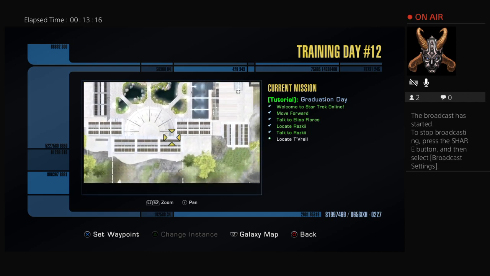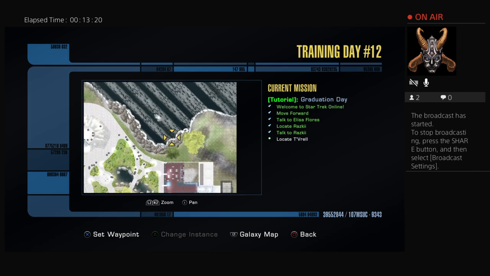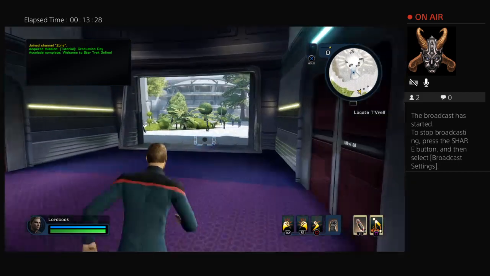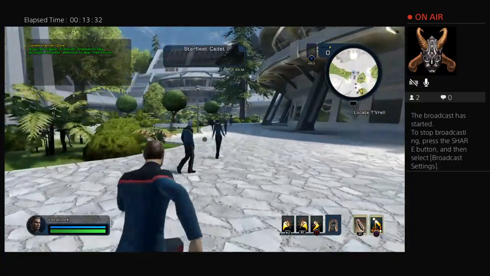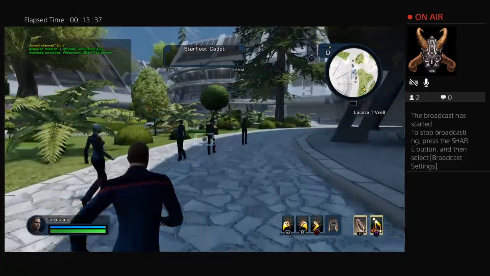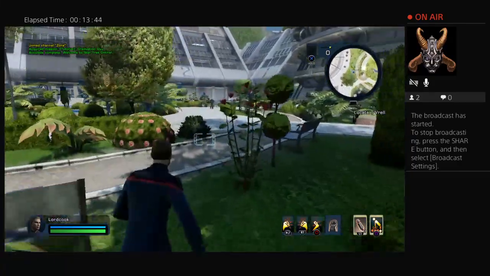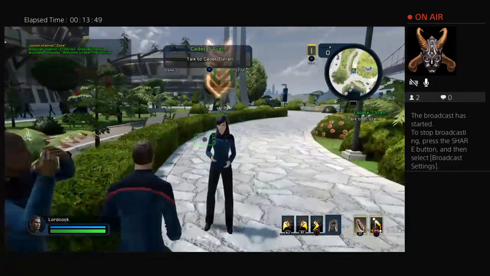Where is she? Doesn't quite show me. Oh, there we go. Now I got a little indicator. I don't know why that indicator wasn't up before. That's what I was looking for, my little directional arrow. Wonder how mad they would be if I walked across the grass like this. Right, apparently she's right here.